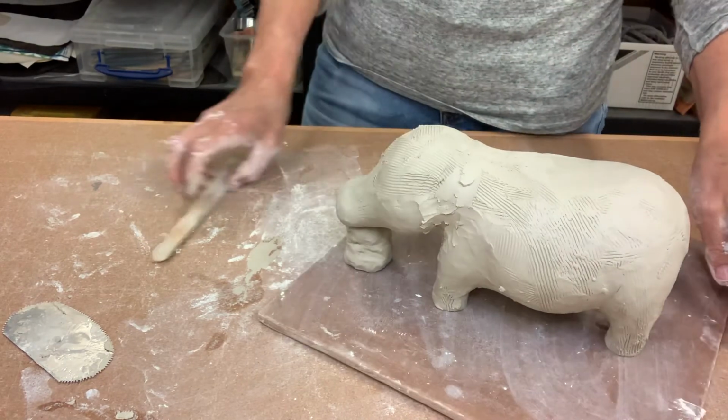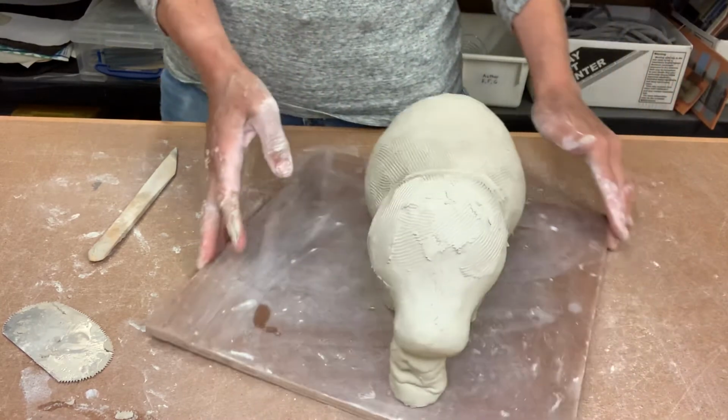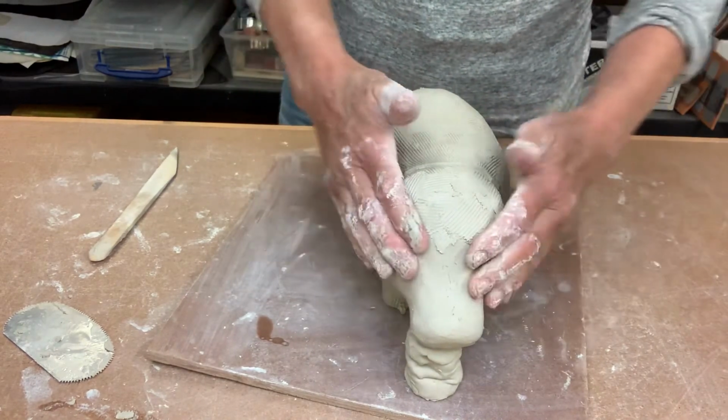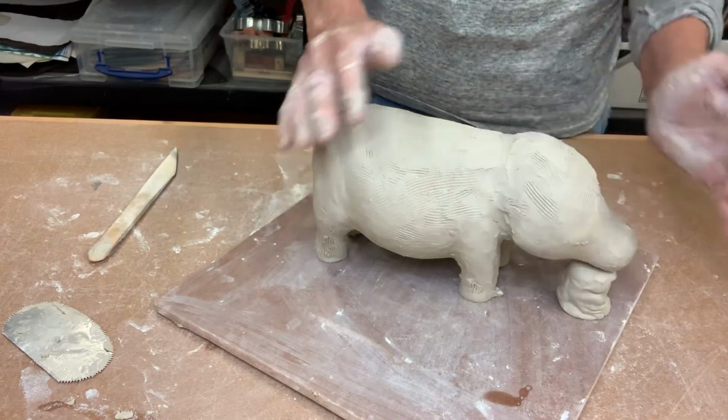All right, so we can look at this from all different sides now. And remember, in sculpture, we're always starting with the big shape and working our way down to the smaller details. So right now I'm just looking at the big picture, the big shape, just getting roughly the shape of a hippo.